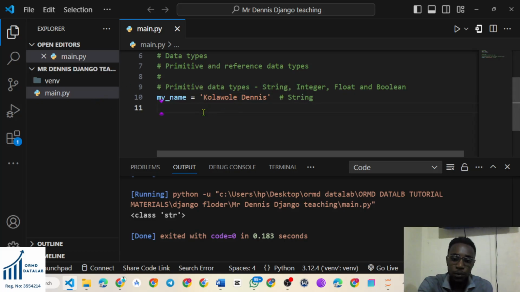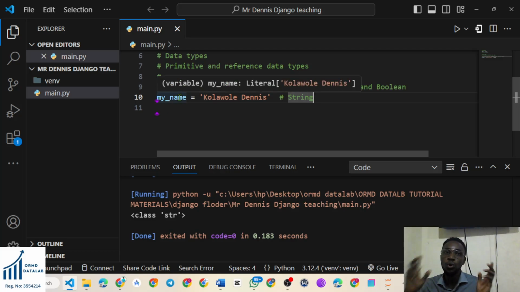Then again, I would want you to take note of this naming convention here. This is how, when we have two or more words that make up our variable, we join them together using underscore. There are different naming conventions that we use in programming languages. So in Python, when we are naming variables, we use snake notation. I'm just giving us all of that so for us to catch up.